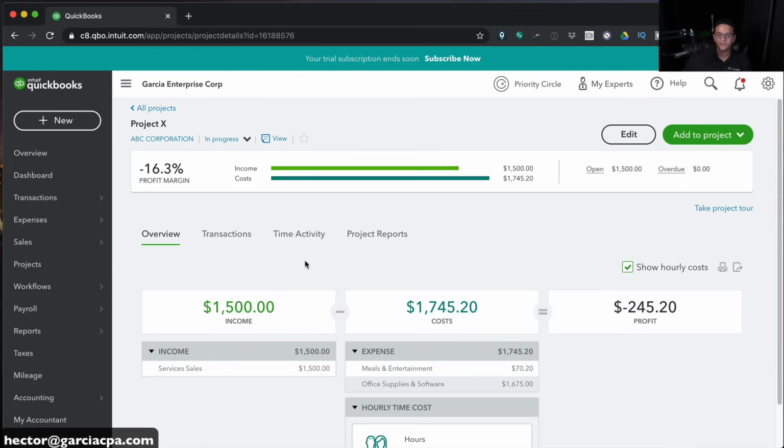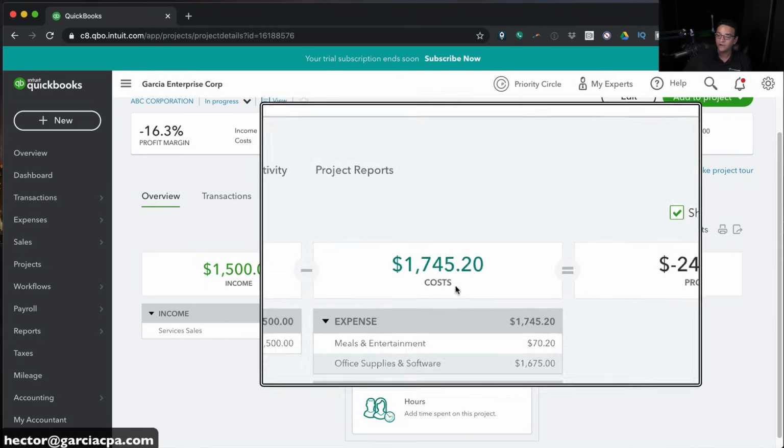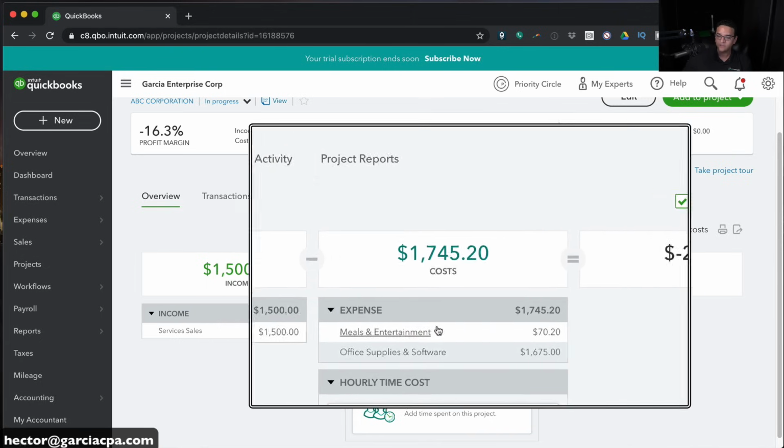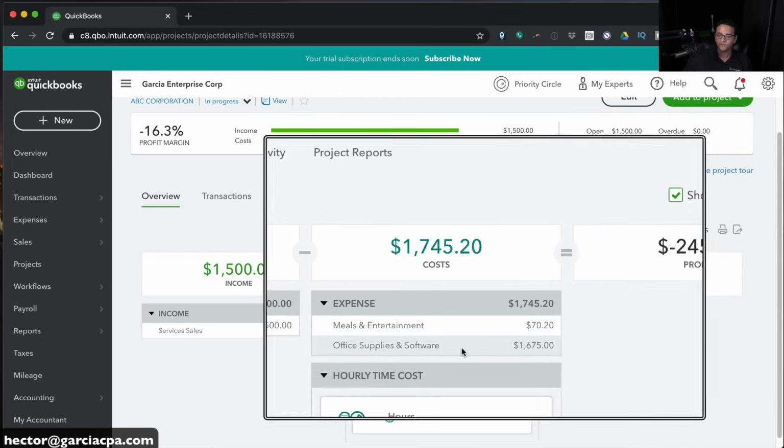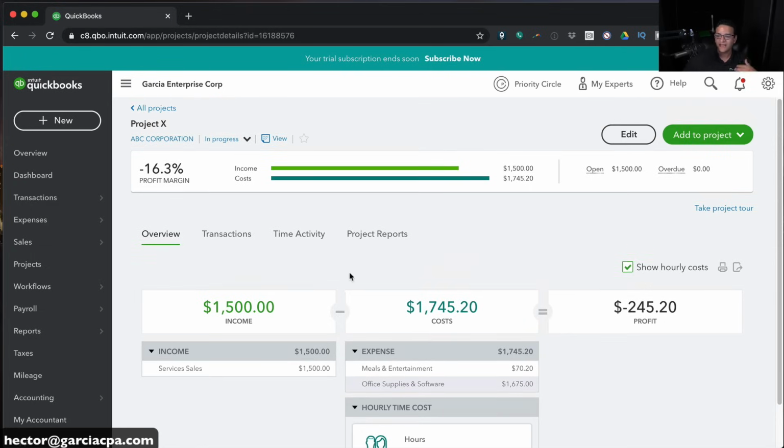After clicking on the project, I can see more details, so I can break it down and see here, okay, so that $1,700 is going some to meals and entertainment, some to office supplies and software. You can also add your payroll costs into the project. I'm going to have another video that explains that, because that's a really detailed step-by-step process in which you add your payroll costs in there, but I'm going to put the link to that in the description below for that. In this screen, while I'm looking at the details, I can add more things.